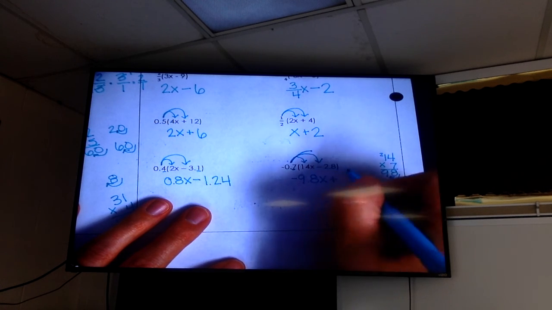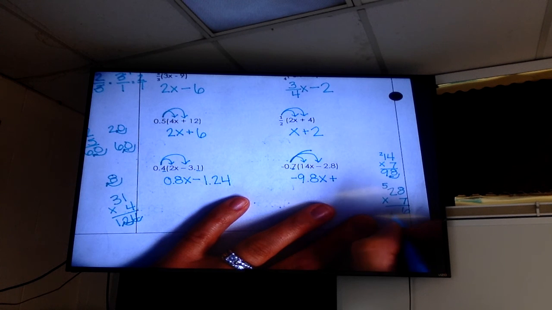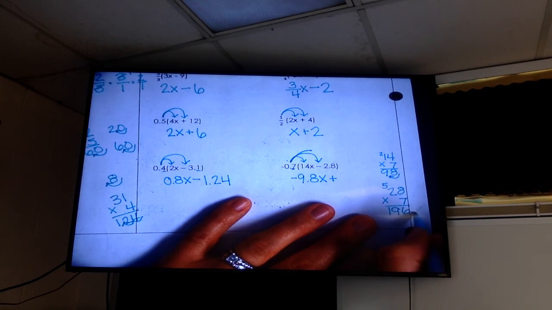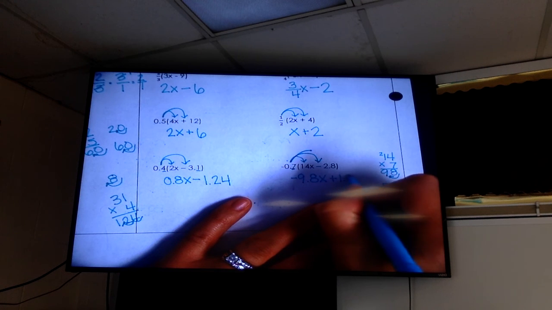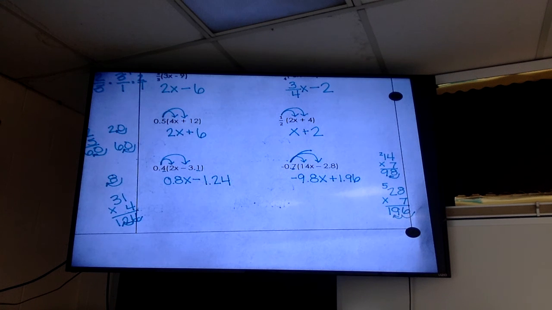Solve 7 times 28. Okay, I don't know that one. So 28 times 7. So 8 times 7 is 56. 7 times 2 is 14. Plus 5 is 19. I had 2 numbers behind the decimal point, so I'm going to go 2 places to the left. So I get 1 and 96 hundredths. And there was no variable, so I'm done. So again, use that sign, solve, variable, repeat, so that you're able to expand these successfully.